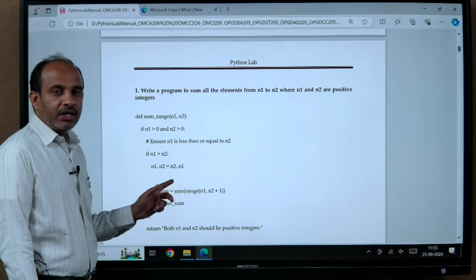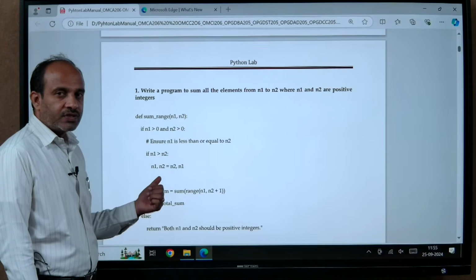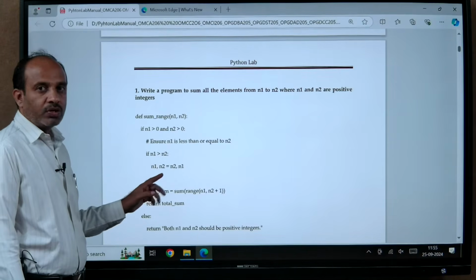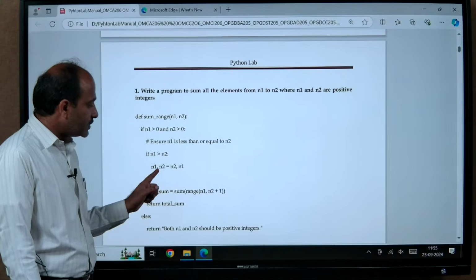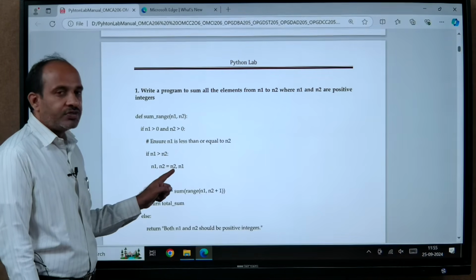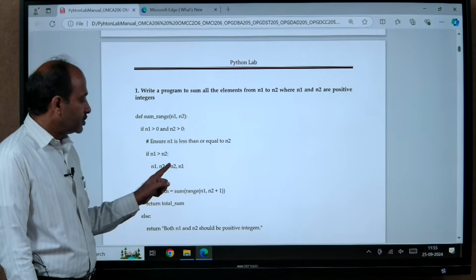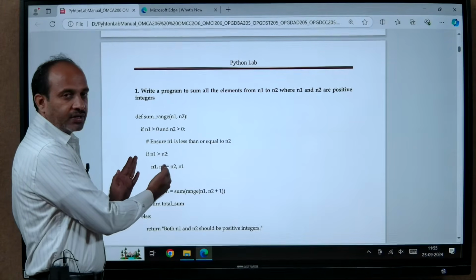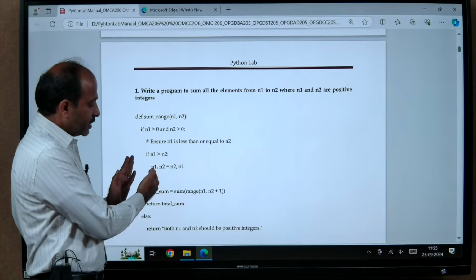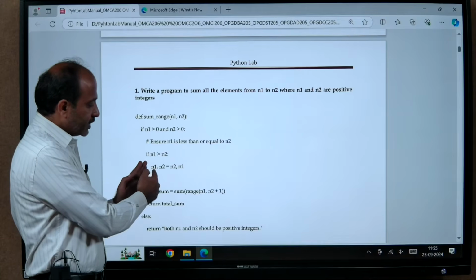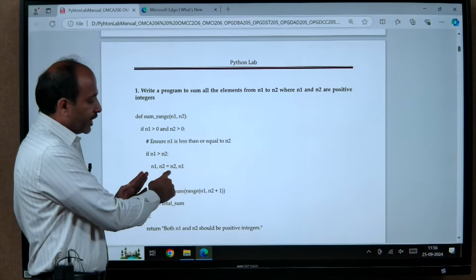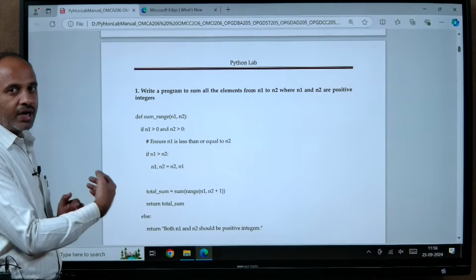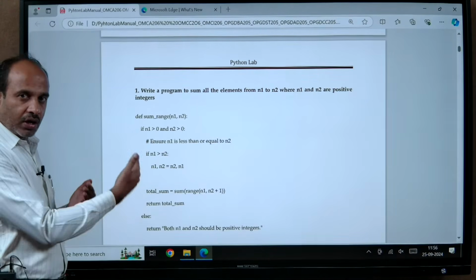Another advantage of this is how we can directly swap. See, n1 comma n2, it is a multi-value assignment. Assume n2 contains 1. It is like positional mapping. On the left hand side of the equal symbol, first is n1 and second is n2. On the right side of the equal, n2 is first and then n1. First to first, second to second, third to third, like that, it is always positional assignment.